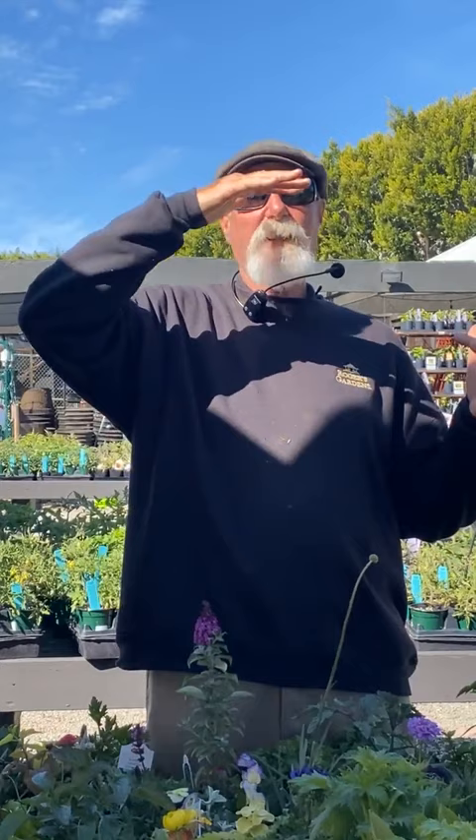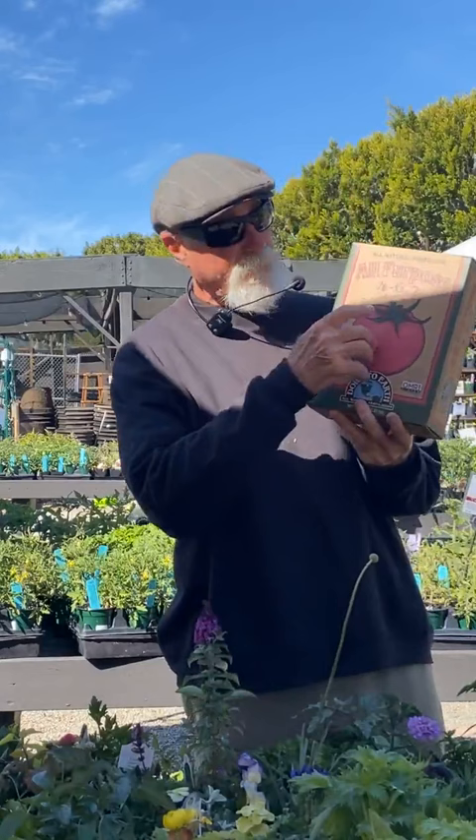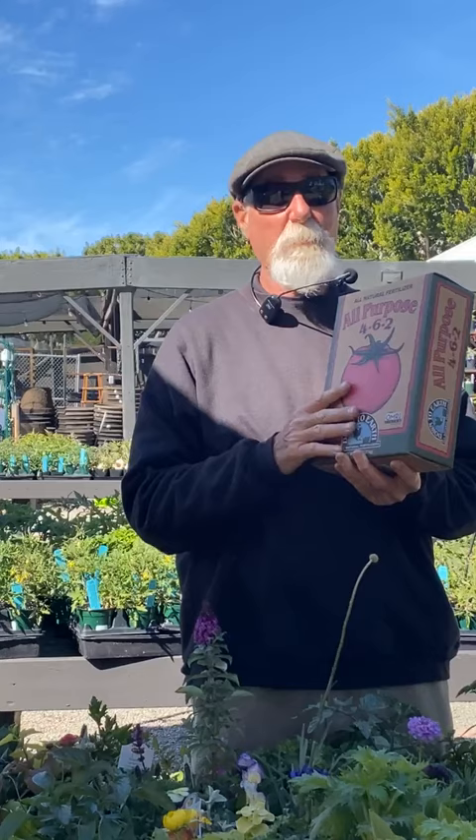How much vertical space for indeterminate tomatoes? They get about six feet tall, so I use a cage and stake if they go taller. Best fertilizer for pomegranates? I like the Down to Earth all-purpose — it's high phosphorus at 6%, which is great for all stone fruits and pomegranates: peach, plum, nectarine, apple. I buy a 25-pound bag and use it on everything — tomatoes, peppers, apples. Great for any fruit tree.